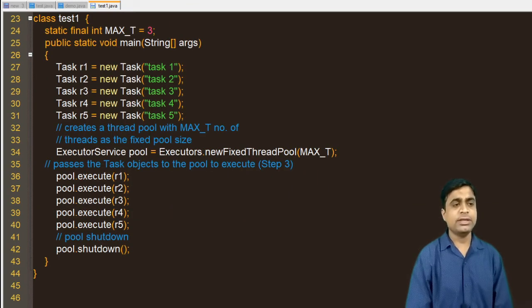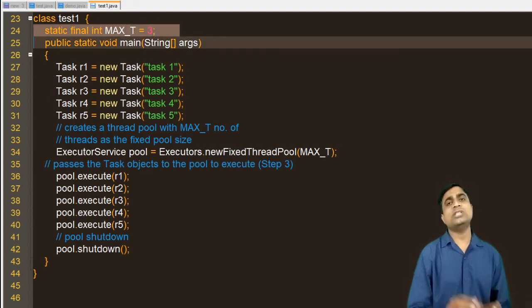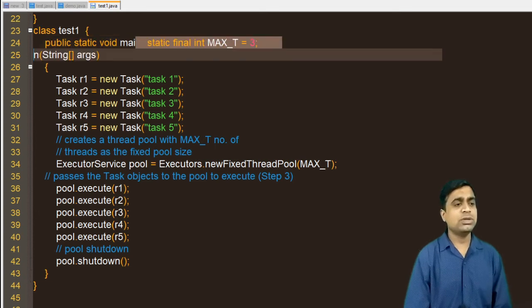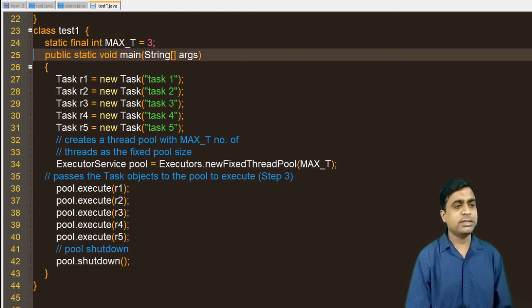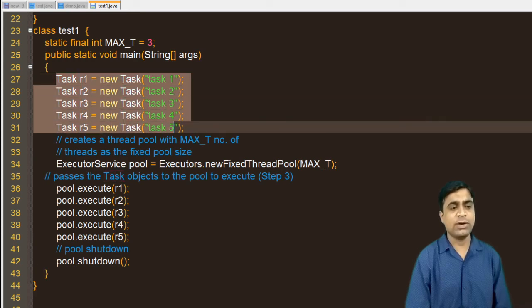Now in main, you can see I have created the MAXT. Here I want to execute the program so that only 3 threads are running at a time. So I have created 5 tasks, R1, R2, R3, R4, R5.